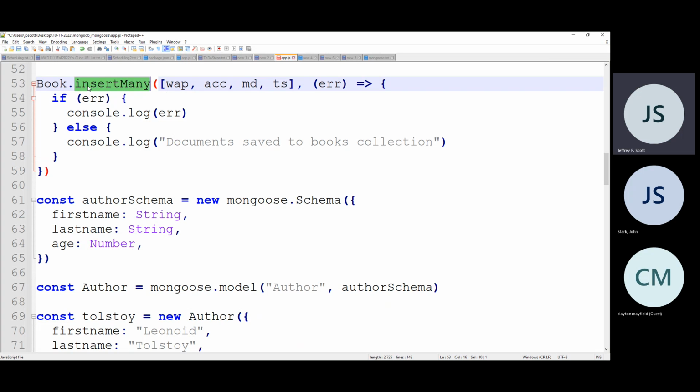All right. Many of these, as shown in the one here on line 53, in this case, we have to provide an array of all the possible things we want to insert, but it can always error. Most of these, maybe not all, but most of them are always going to say in here that you've got an error as a parameter, because any database operation that you try can conceivably error out.